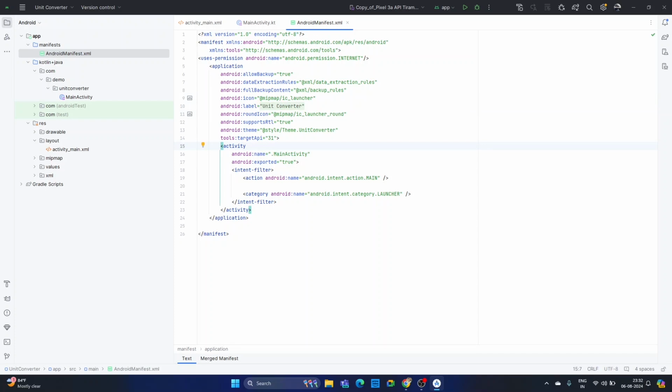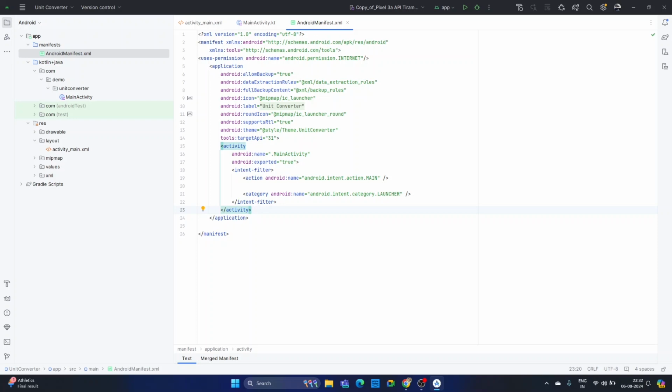So these are the basic things, and then after that we also need to add the target API and all the activities, like all the permissions, all the services, or all the activities, you are going to mention here. Okay, so this is the activity type of thing. So let's say we have to create another activity. Okay, so automatically the activity tag will be generated, and in the activity tag you have to mention the activity here.